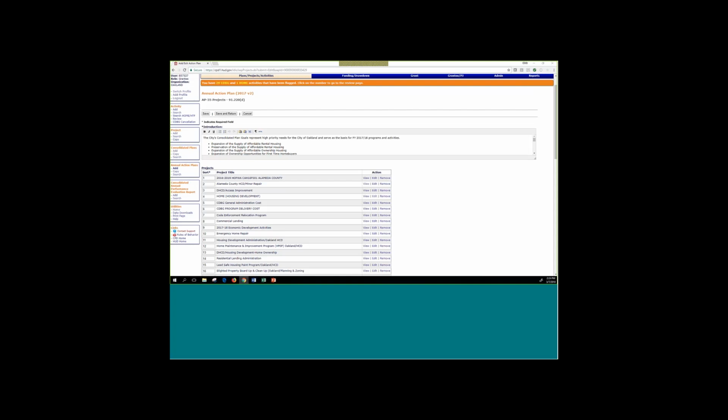But when it comes to that data going into IDIS, because your comp plan is tied to the consortium, it will be the lead who goes through that process, which is why, as we said earlier, it's so important to make sure that all of the members are coordinated in completing an amendment at the same time, so it's not going through that constant cycle.